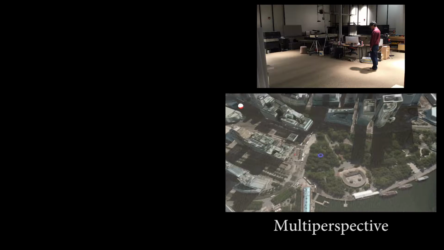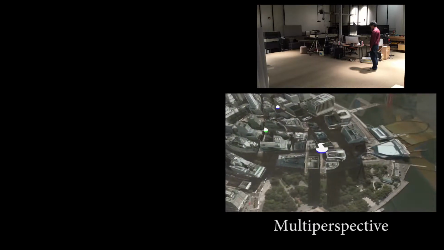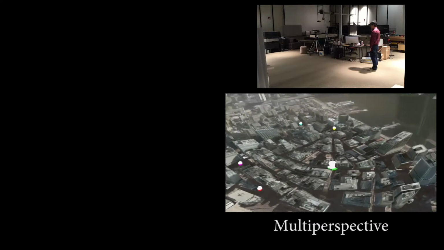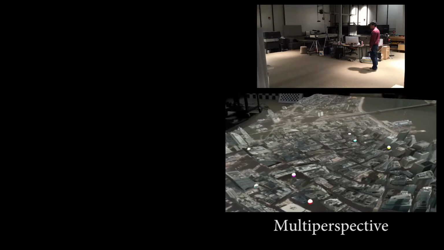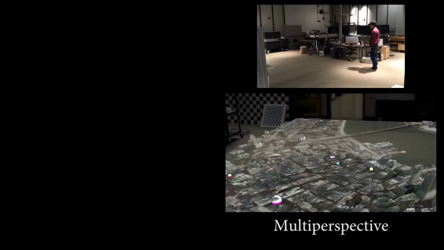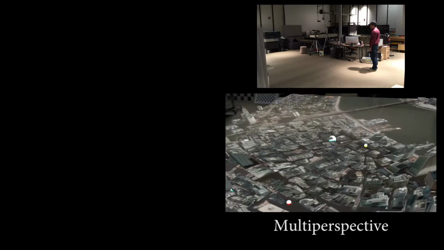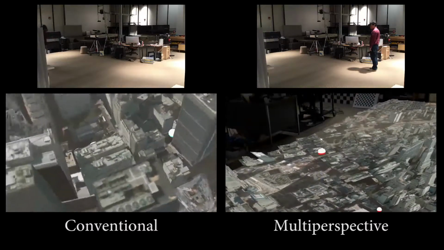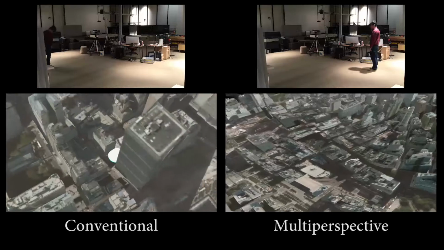In our multi-perspective visualization, scene exploration ergonomics and efficiency are improved by alleviating occlusions to reveal multiple targets simultaneously. The visualization locks onto a first user-selected target, keeping it disoccluded as the user searches for the matching target. With the benefit of multi-perspective visualization, the user completes the task significantly faster.